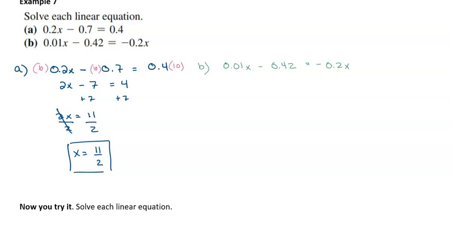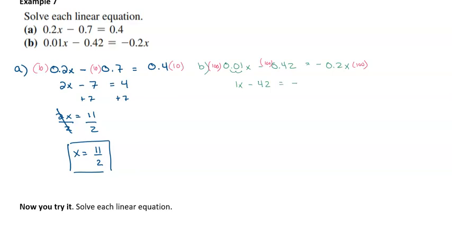And it's 100ths place, so we're going to multiply everything by 100. So every single term on both sides. That way we haven't changed the value of the equation at all because we've multiplied everything by the same thing. Okay, so the first one is going to become, move it 2 places to the right, and it becomes 1x, or just x, minus 0.42 times 100 is 42, equals negative, don't forget the negative.